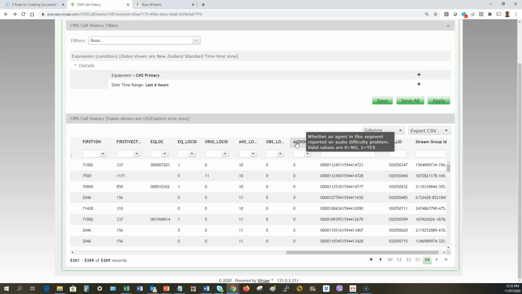What we've done here is make provision for an agent to have a button labelled audio on their phone. If they're having problems, or if the person they're talking to is having problems understanding them, they can push that button. That will actually create an alarm inside VSM, which will be notified through to the engineering teams automatically, and it will flag the stream here with a 1. So the technical teams will know exactly what stream to look at, which is one of the most difficult things when trying to pin down one of these problems. We see this feature as a bit of a silver bullet, and people are making good use of that.